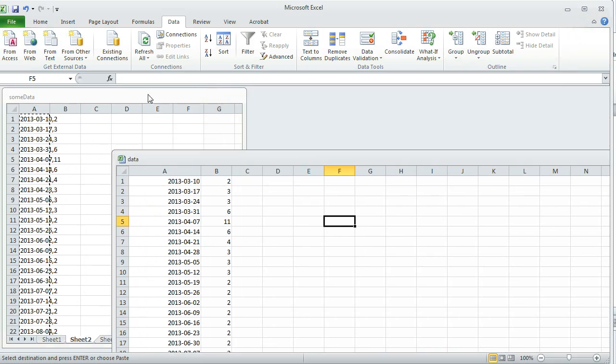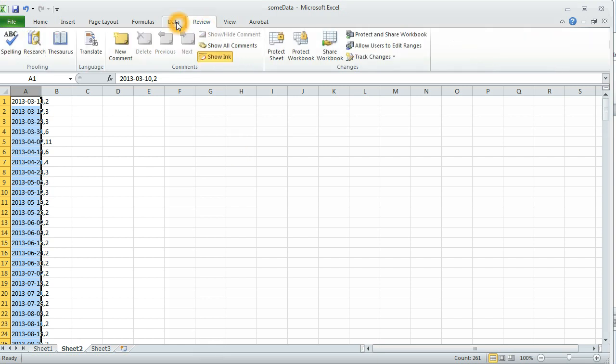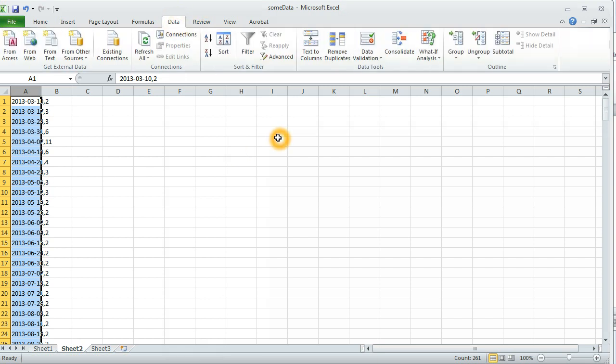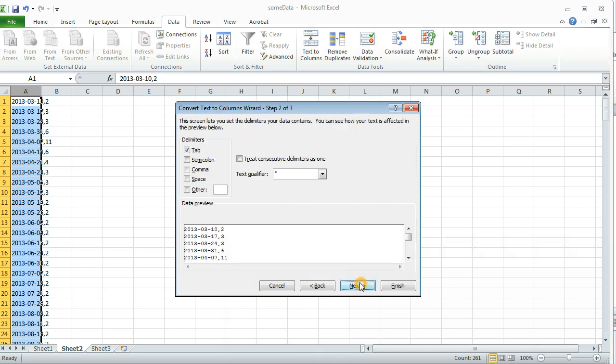But actually, there is an option in Excel. If you go back to this one, sorry if it's a little messy here, there is an option so you can do it right in Excel. And I just learned that weeks ago, by the way. So where is it? Text to columns. And the same dialog box appears, and we can do the same selections, a comma as a delimiter, and finish.